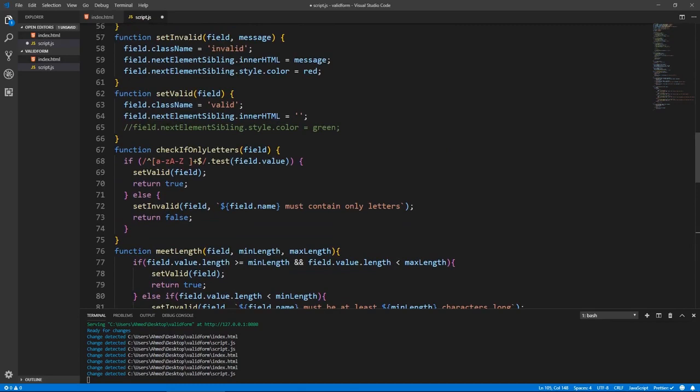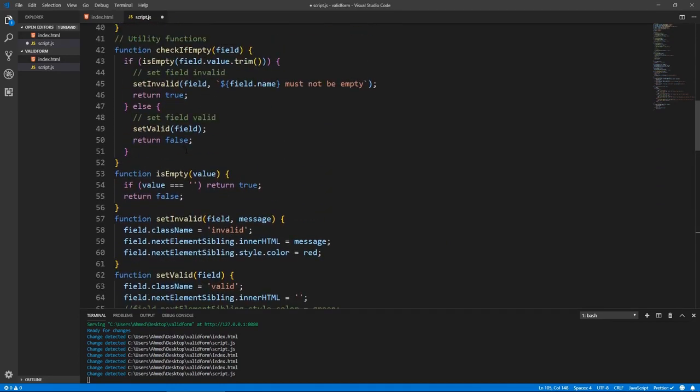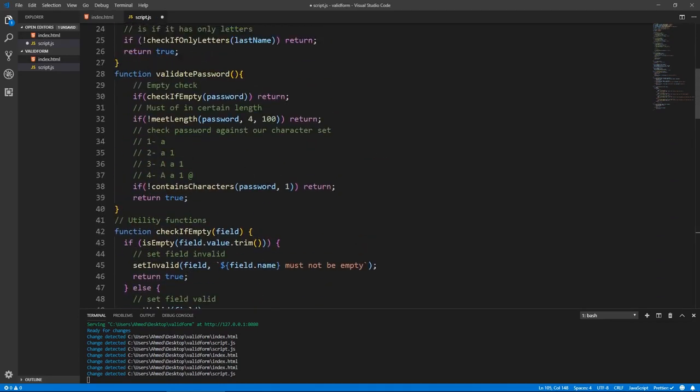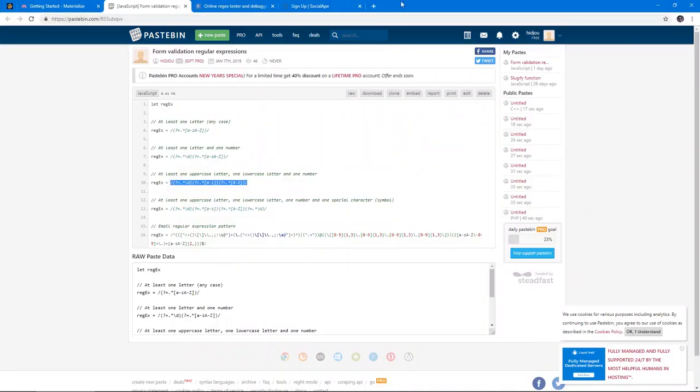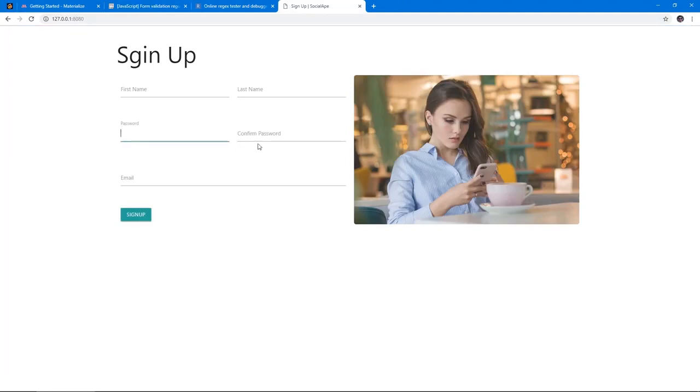Let's go up here where we validate our password. Where's that? So here. Now this is actually going to work. We'll put 1 here, so we're just testing for letters, right? This should validate the password, it should work, and let's test it. If we go to password and go away, it says password must not be empty, brilliant.